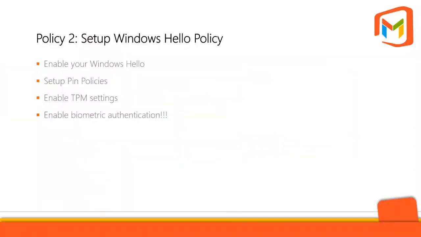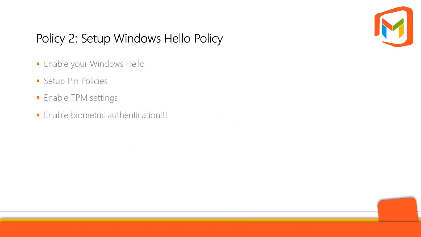The next policy I always set up is a Windows Hello policy. This is one of those policies that is about making life easier for an end user, while also improving security. This Windows Hello policy is going to set up a PIN. It's going to enable the biometrics authentication, which makes Surface wonderful. I know there's nothing better than coming into my office, sitting down, just hitting the button on my Surface, and it logging me straight into Windows 10.